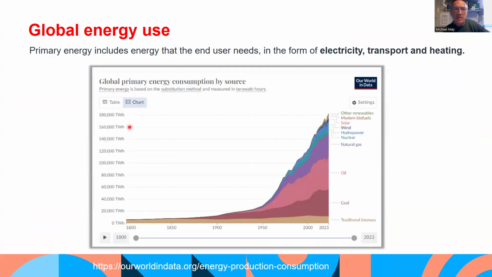And looking at a few statistics, the 3 main modes of energy use globally. So the 3 ways in which we use energy, or the purposes we use them for, is for electricity, for transport, and for heating. And the sources of energy that we use to provide for these 3 modes, in the main, according to this chart from Our World in Data, comes from coal, oil, and gas. And then you can see there's a small amount from renewable energies and nuclear reaction. And the challenge, I suppose, for the future is to depend less upon these and more on the renewable energies.